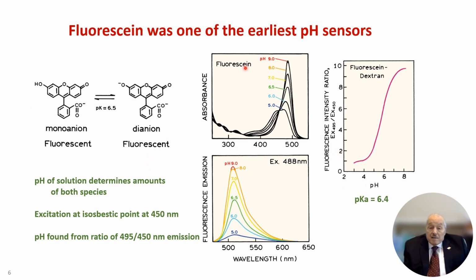But if you excite the fluorescein at 450 and 495, you get a certain ratio between those intensities, and you see the intensity ratio of 495 to 450 goes up with pH. The same thing in this graph here. So many people use fluorescein. Its pKa is actually a little too low for intracellular use, and there's another fluorescein-like molecule, I remember it's called something like BCECF, which has a higher pKa, closer to 7.5, which is more useful in cells.